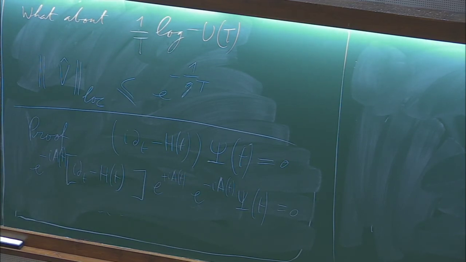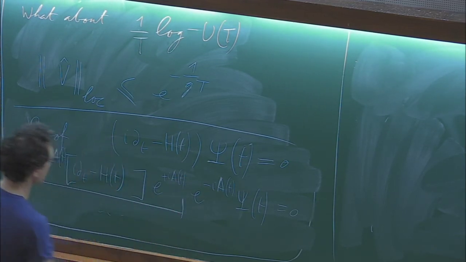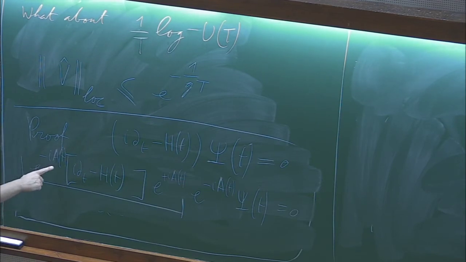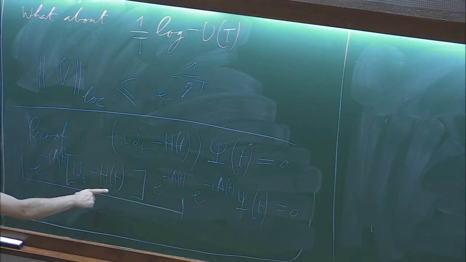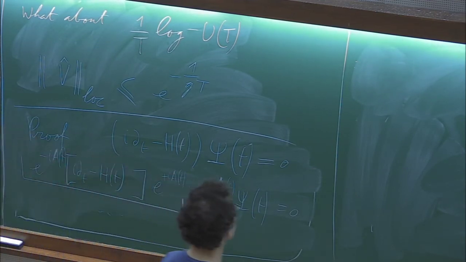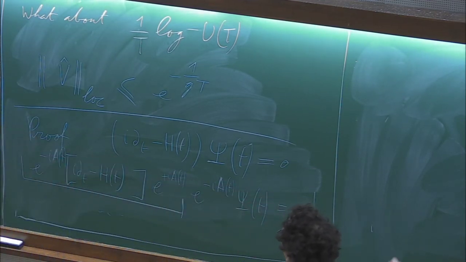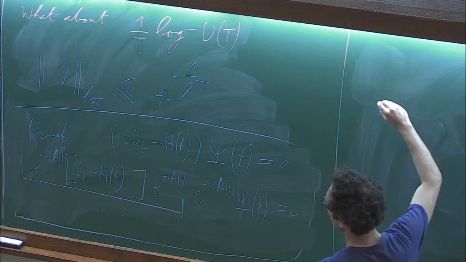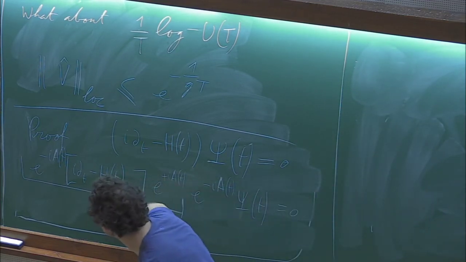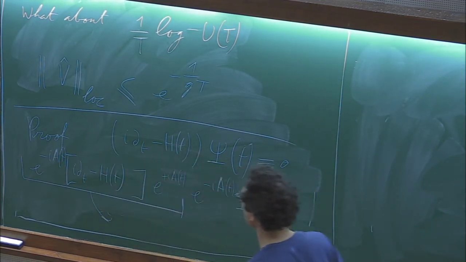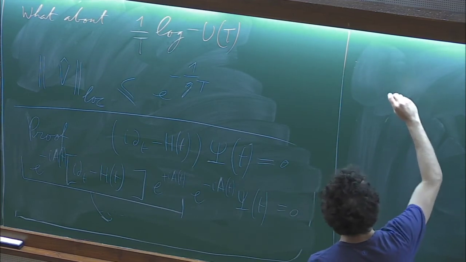Okay, and so now you look at this guy and you say, well, let's try to choose A(t) such that this guy has a smaller time-dependent term. Okay? And so... let's just do it, right? So let's just try to calculate this and expand it in powers of A(t). And I will now go very quickly.